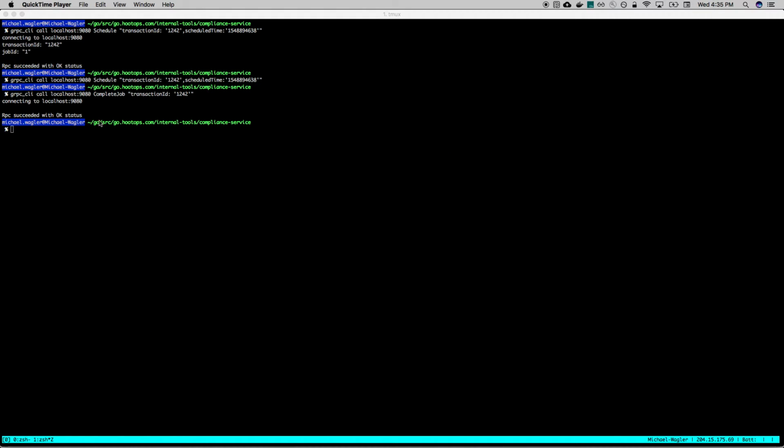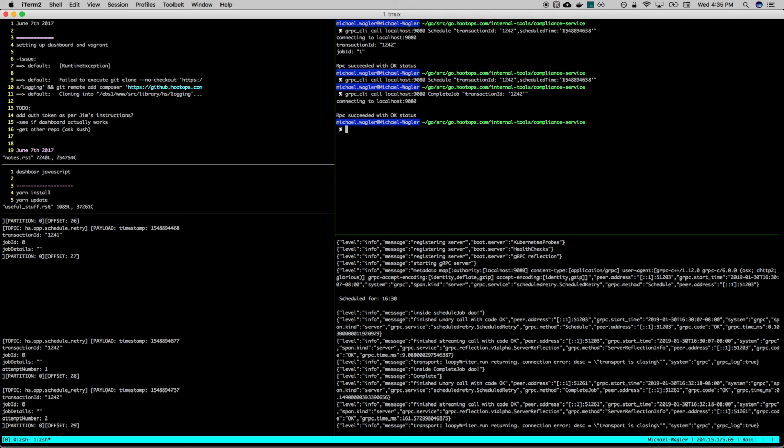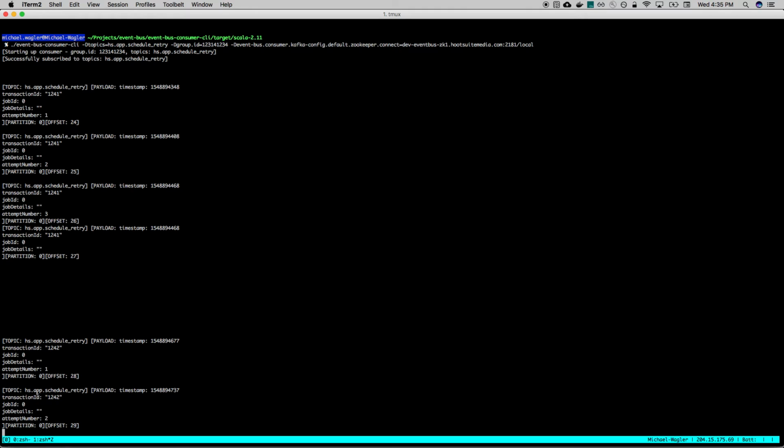And we're back again. Here you can see that we scheduled a new job up here at the top, transaction ID 1242, and then below here we sent another API call to actually mark that job as completed. Now we should expect that rather than getting as many event bus events back as we got last time, we should only receive a few before they trail off. And here you can see that down here we only have 2 events. We don't have all the events that we got last time, because once you mark a job as complete, the service will stop reminding you that you're getting new events.